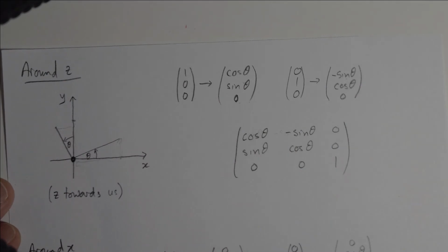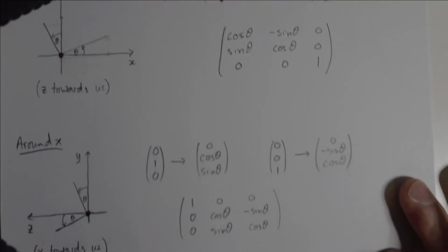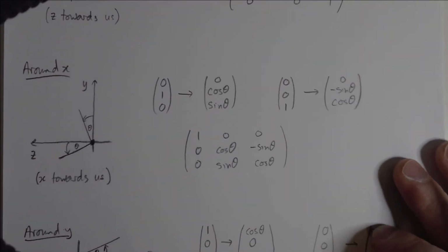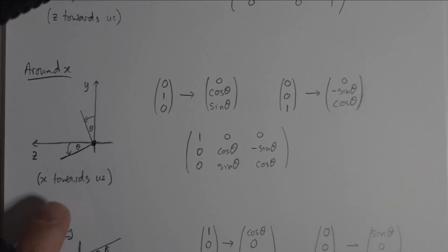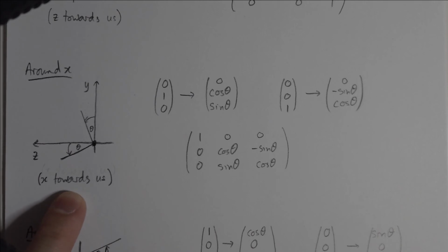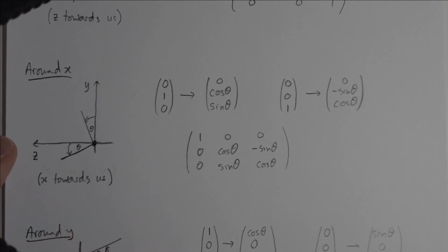In the same kind of way, remember when I was holding my sticks, if I held my sticks in such a way that the x came directly towards us, then the positive z-axis is over here. Now that looks a bit confusing, but remember how I was holding my sticks. If the positive x is coming towards our faces, then that's the positive z, and that's the positive y, and then this is our anti-clockwise direction. I'll let you pause the video if you want to see how it all fits together.